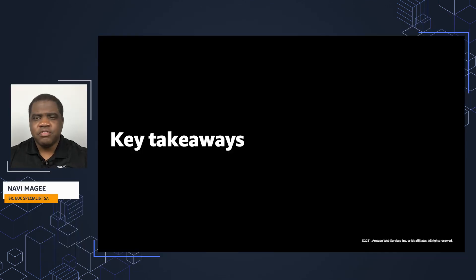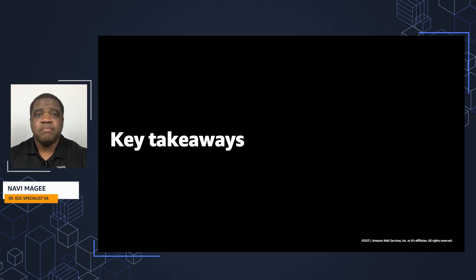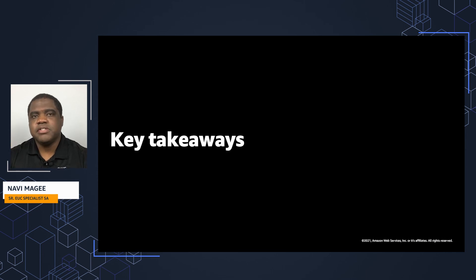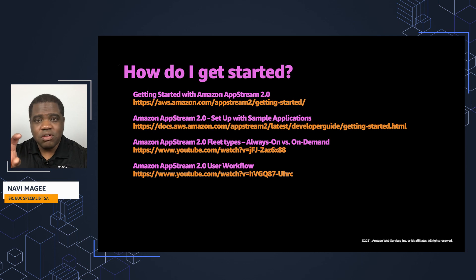Now, what are some of the key takeaways? We've covered key objectives throughout today's session. The first is running mode — remember there are two types: always on or on demand, and you're not tied to one specific running mode. You can easily change between the two. Also, the number of fleets is unlimited — you're not tied to a specific number of fleets for your AppStream deployment. If you need more fleets based on different instance types, you can do so for your business use cases. Finally, scaling policies — four options available: scaling out, scaling in, scheduled policies, and target tracking policies. With these in mind, you'll be able to deploy a cost-effective solution on Amazon AppStream.